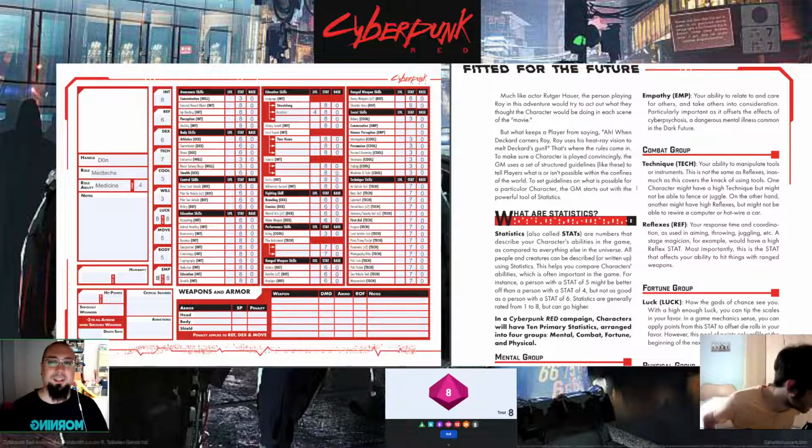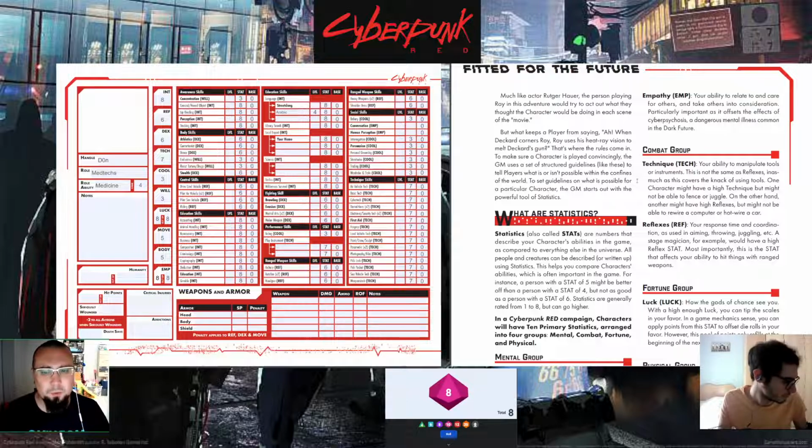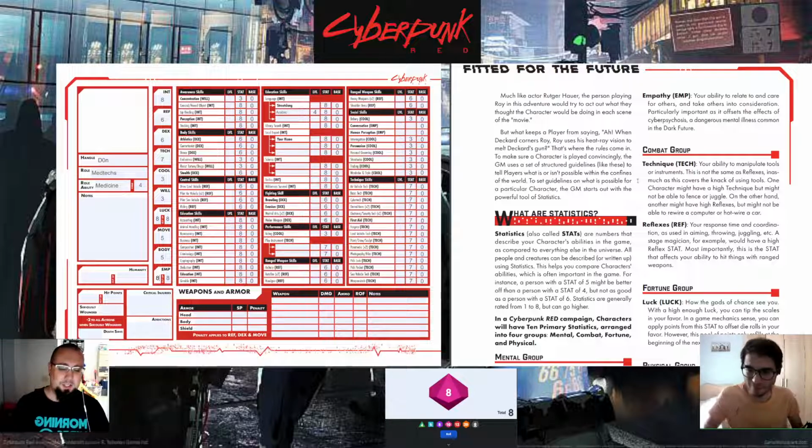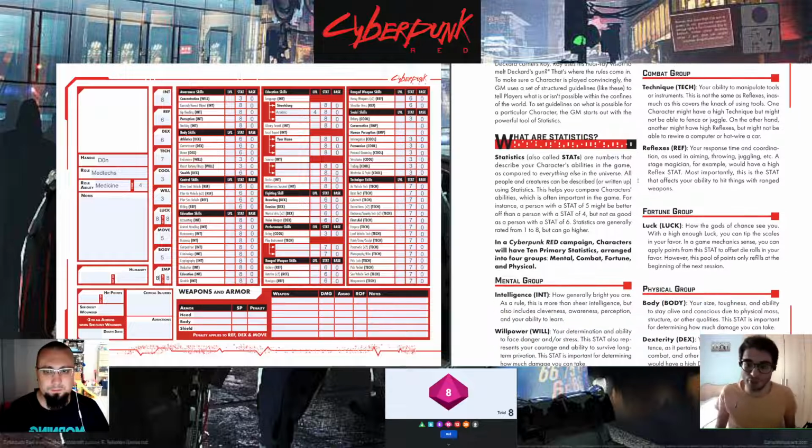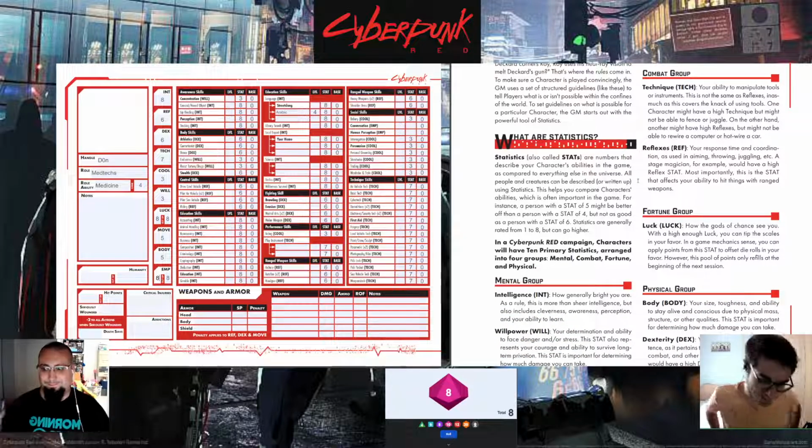Empathy is your ability to relate to and care for others and to take others into consideration, particularly important as it offsets the effect of cyberpsychosis, a dangerous mental illness common in the dark future. Because in the world of Cyberpunk you have cybernetics, and once you inject yourself with more cybernetics, you lose more of yourself as a person. You become more machine than human, to the point where you just go on a killing rampage, aka cyberpsychosis.